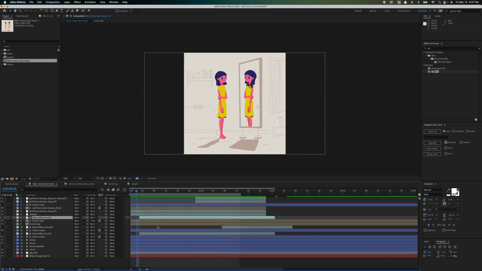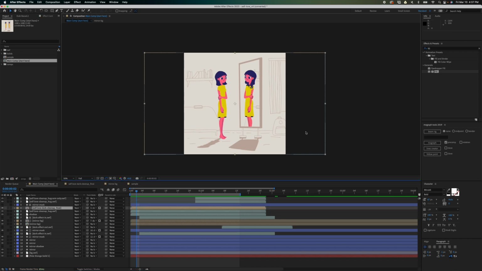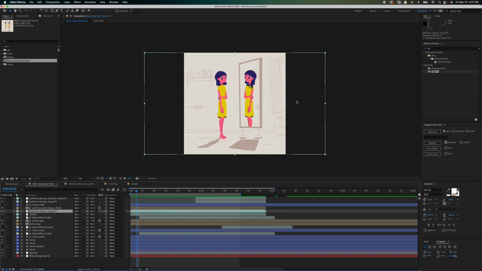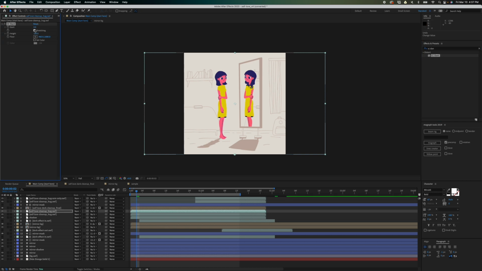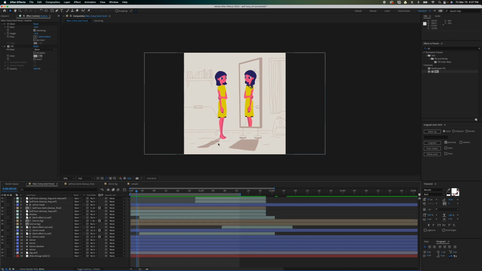Oh, and also I added a cast shadow for this character. So what I did is I just duplicated the hug animation. So this one, I duplicated that. I'm just going to demonstrate this. And then I used a CC Slant. And then bring the floor, this one, I'm going to click this and set the floor to around here. And then for the height, I'm just going to bring this to negative. And then the slant. And because we need this to be in just one solid color, I added a fill effect to this. And then change the color to whatever color you want, or the shadow color. So I'm just going to delete this now. That's how I did this cast shadow. And that's the result of the animation.